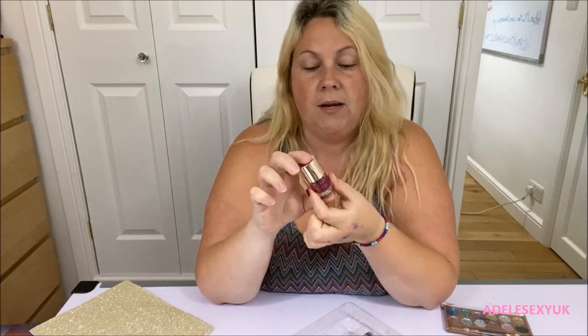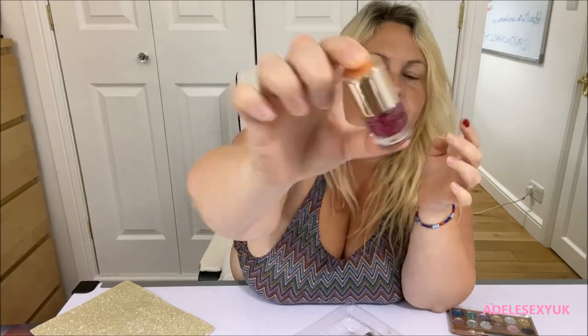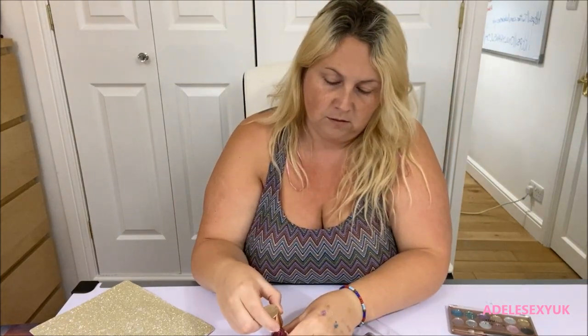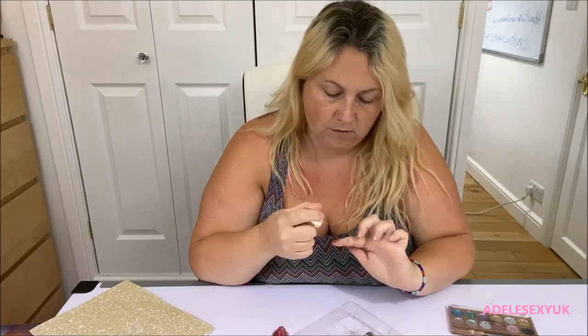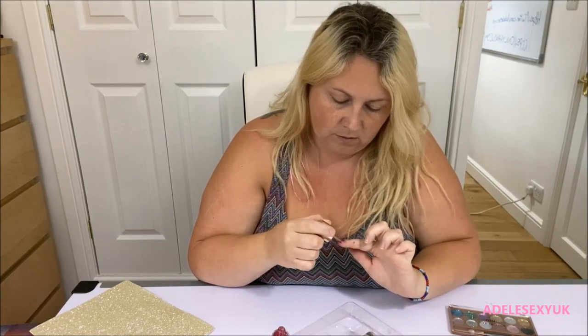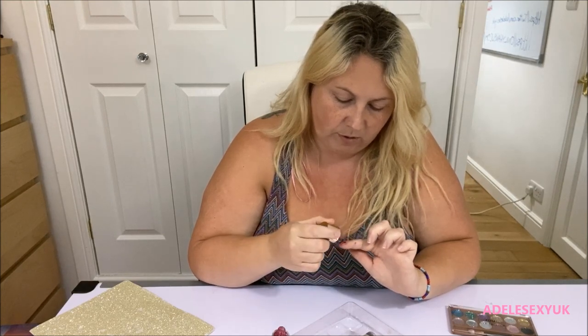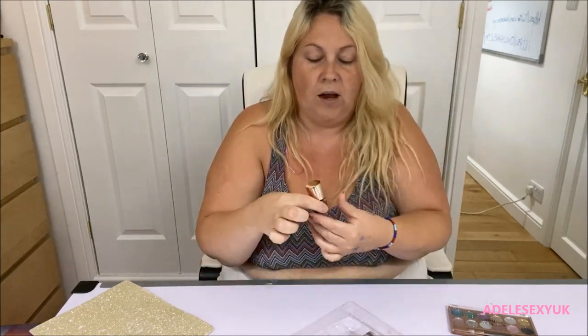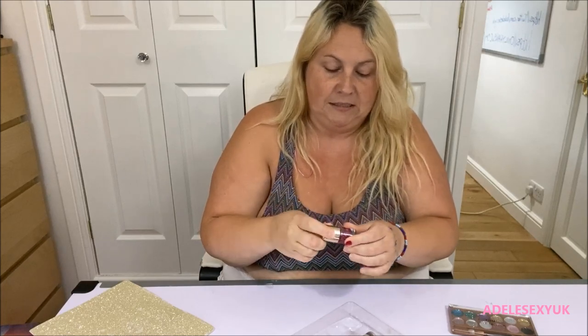So we're going to put some pink glitter on top. That one. Let's see what that one's like. Oh, that one came off a lot easier. Oh, nuts. It's come away. It's fine. You'll see the mess in a minute that I've made of this. It's smudged on something. It's smudged on my finger. Oops. I'll show you in a second how bad it is.